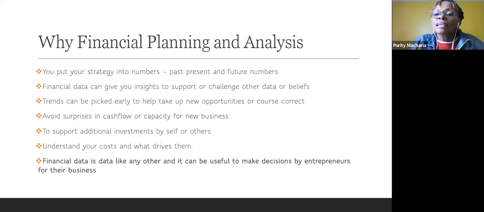But do you know how many guests you had last year? Do you know how much they paid you? Do you know how much you're expecting from your activities? So that's where planning and analysis comes in. Because if you do not know where you are coming from, then how will you know where you are going? That's really what it helps you to support your strategy, the financial data.